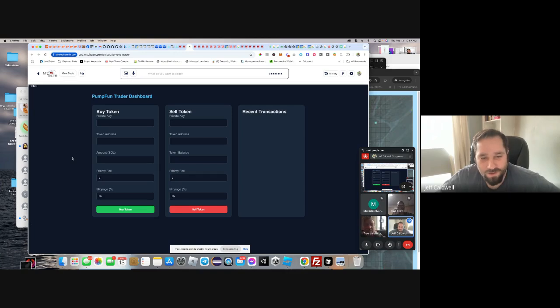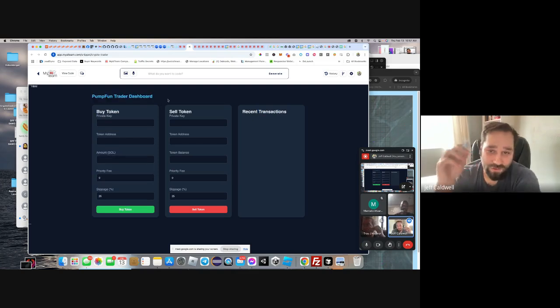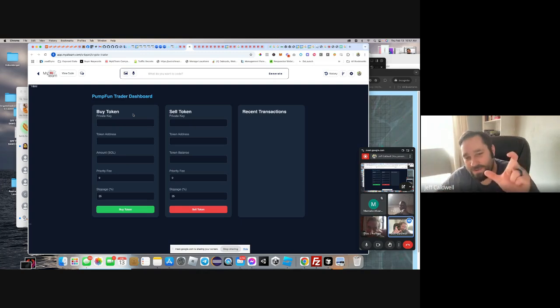So now we have our whole little buy-sell token functionality here. Add our private key, token address, how much we want to buy, slippage, and then we can see our transactions on this. And then you might add this and do a full automated version to add it to the sniper, to make it where this code is added into the other code. So maybe there's a buy button on each one of those pages so you can manually buy before you turn it fully automated. There are just different steps.